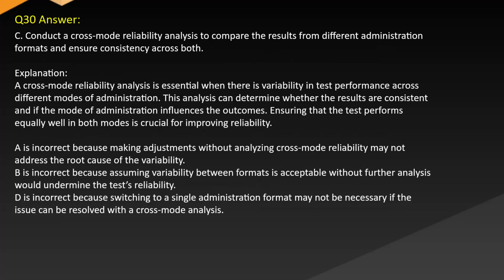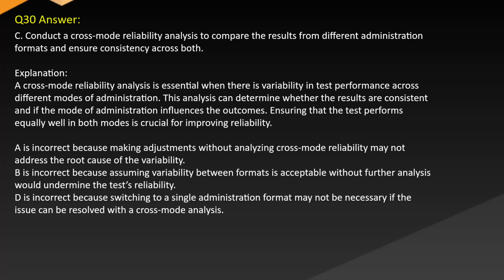Answer. C. Conduct a cross-mode reliability analysis to compare the results from different administration formats and ensure consistency across both. Explanation. A cross-mode reliability analysis is essential when there is variability in test performance across different modes of administration. This analysis can determine whether the results are consistent and if the mode of administration influences the outcomes. Ensuring that the test performs equally in both modes is crucial for improving reliability.